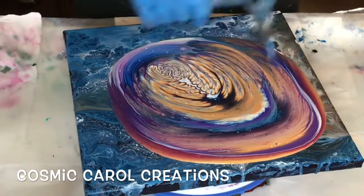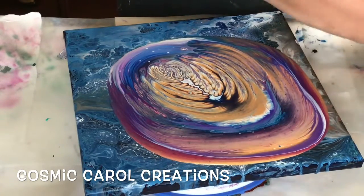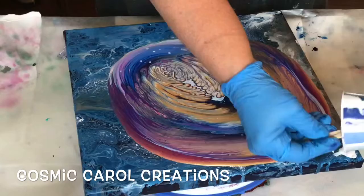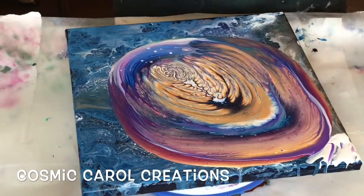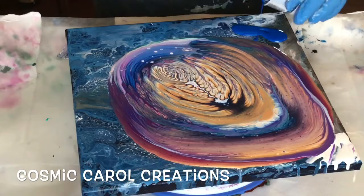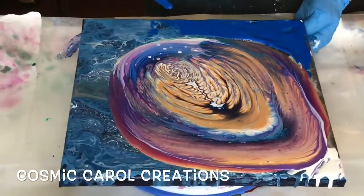So you see I'm just popping bubbles right now, and a few things are starting to pop up, as you can see in the darker areas there. And now I'm just putting some leftover extra color around the edges so that when I tilt, the paint will not roll over itself, that it will have a smooth finish to slide to the end, and I won't lose much of the composition.